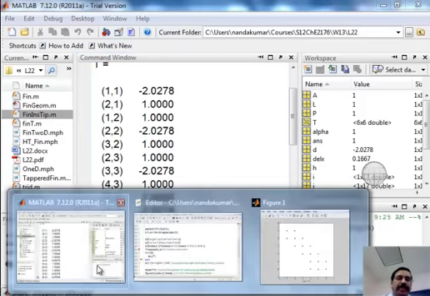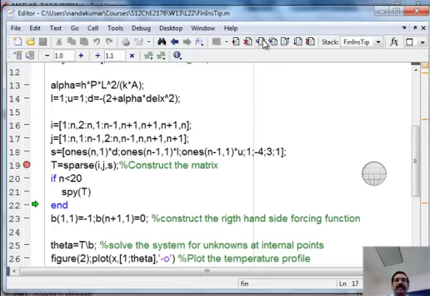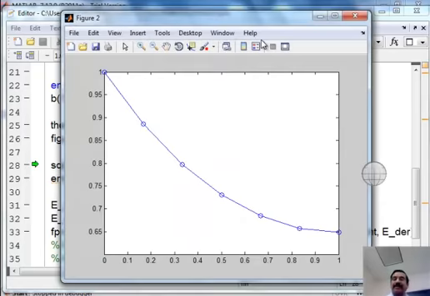Okay, now I constructed B, I constructed theta, and there is my temperature profile using 5 points. Okay, and you can see that the temperature gradient is 0, and the tip temperature is not at 0. It is at a higher value, 0.65. It's actually pretty hot, right? And now we have to focus our attention on how we can get more accurate results. We understand the process of setting it up, and I learned something about how Matlab sorts T just now.